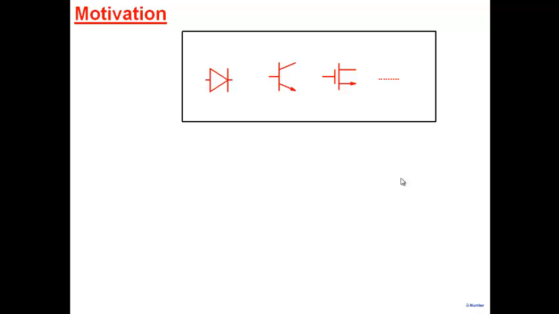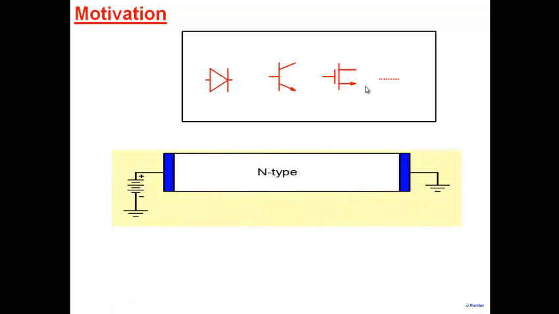Metal semiconductor contacts are also important because whichever device you take, whether it's your PN junction diode, your bipolar transistor, or your MOSFET, the device may be made up of N-type and P-type semiconductors, but eventually you have to connect it to the external world, and you connect it by using wires. So you have to make a contact to your semiconductor device using a metal, and then this metal is connected to a battery or whatever else it is. So you connect your semiconductor device to the external world through metal semiconductor contacts. They are a part of every semiconductor device.